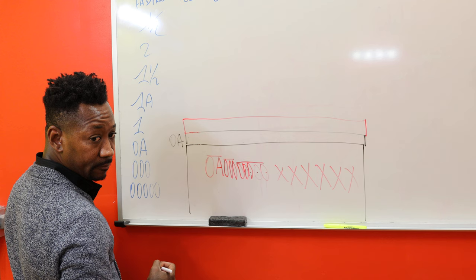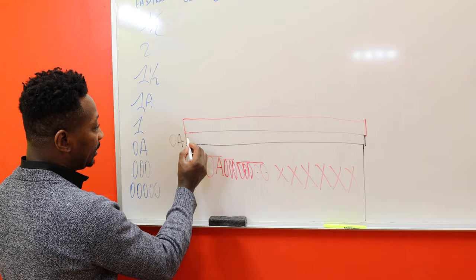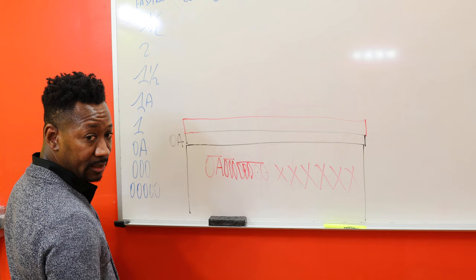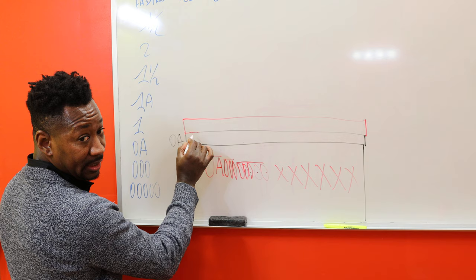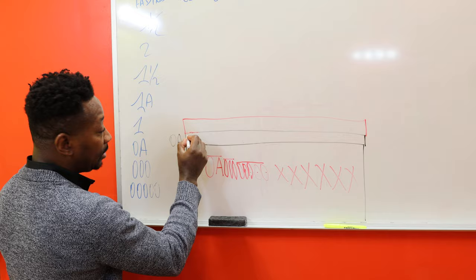Before we move on to the next step, you know how you leave that little space for the next blade? Let's say this is my first guideline I created with the 2. You said the OA, right? Right, the OA, I'm done with it. But you know how you left that little space? So am I taking the next step from that little space up? No, you're gonna use the OA one more time, and that's gonna erase the bottom line. Oh, okay. So you do the 2, then 1.5 at an angle, 1A at an angle, 1 at an angle, and then until you get down to the OA.